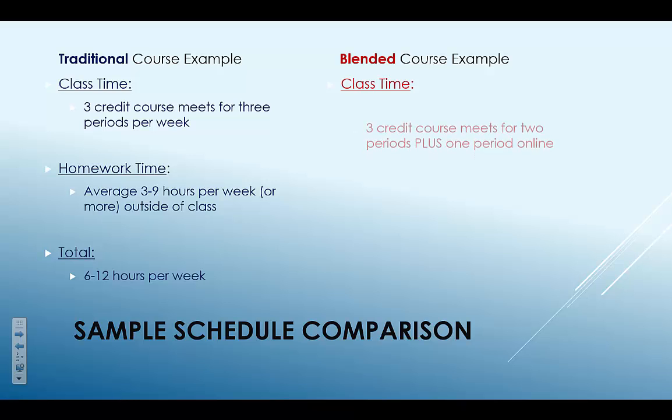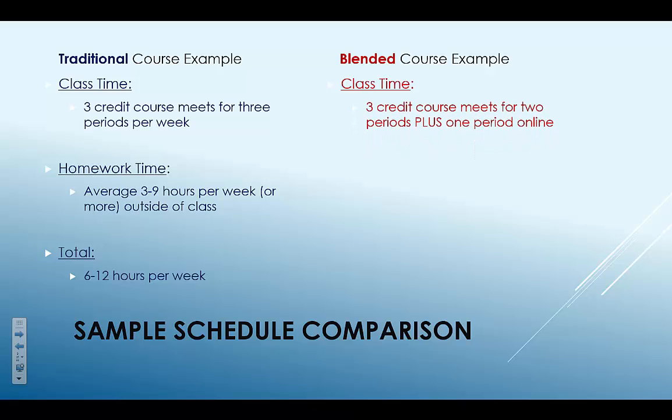So a course that includes 3 hours of class time will typically include at least 3 to 9 hours per week of homework time. Keep in mind, though, that's only an estimate. Some courses require more work and some may require less work. Or some coursework may be very easy for you while other courses will take extra time. Again, this is just an estimate. So what kind of time commitment are we talking about here?